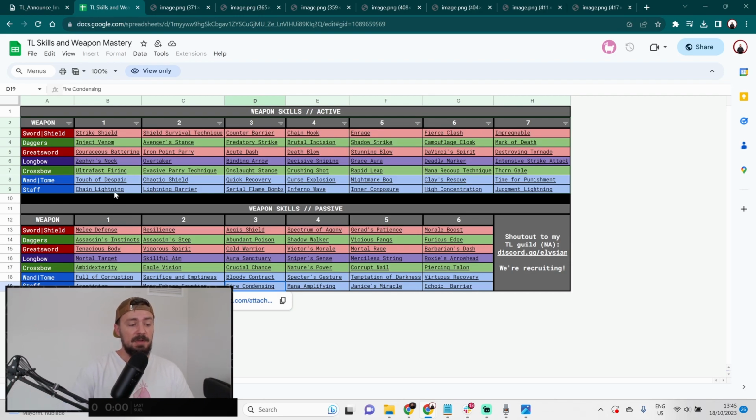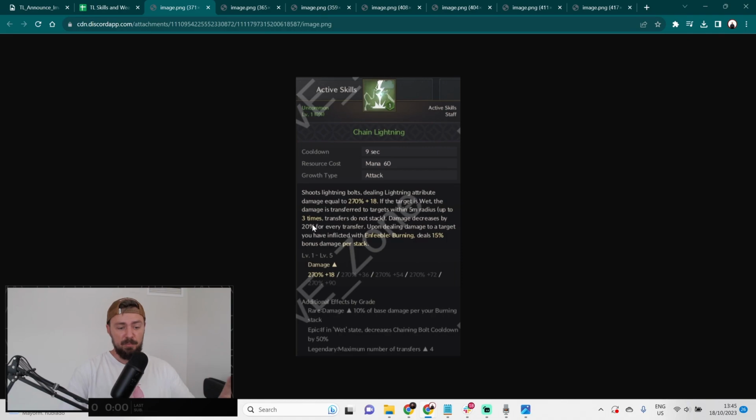So, active skills. You have Chain Lightning, and we have the explanation of the skill here, right? We have a cooldown of 9 seconds, mana and growth type, which is a wrong translation, but anyway, it's a skill that deals 270% of damage plus 18.